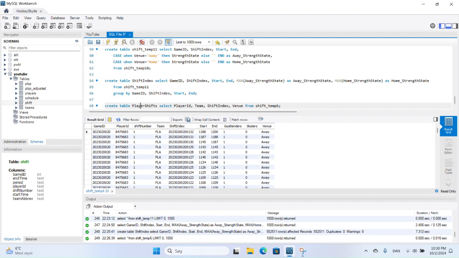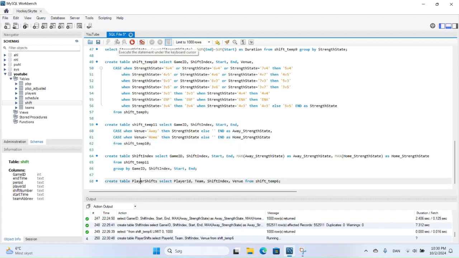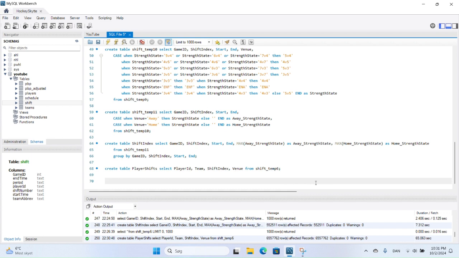So let's just create this table, and then the last thing is we'll just drop all of the temporary tables. And that's it. So now all that's left to do is say drop table shift temp1.